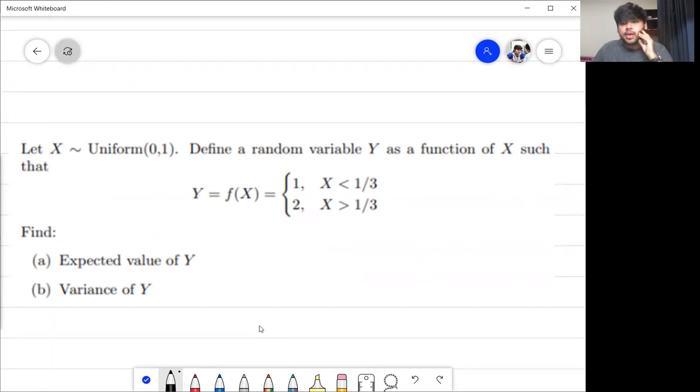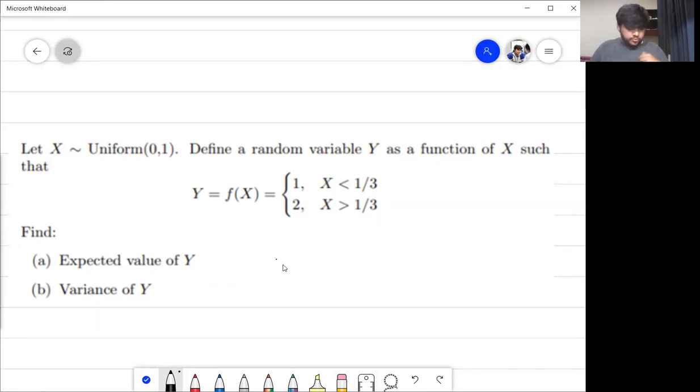Okay, so x is uniform and y is a function of x. So essentially, I have to find the expected value of y. It seems pretty straightforward. So it's discrete, right? Discrete in the sense that I have an associated value of y equal to 1, and an associated value of y equal to 2. So I know for a fact that I just have to multiply 1 by whatever the probability of it will be, and 2 with the probability of what that will be, right?